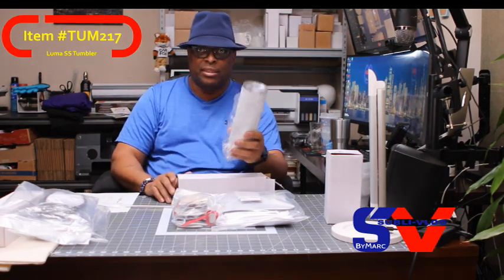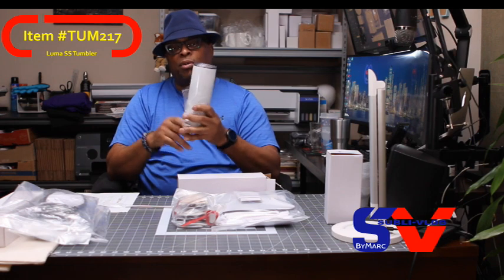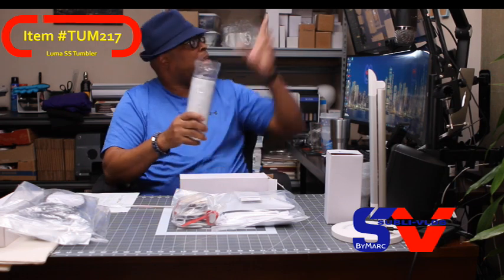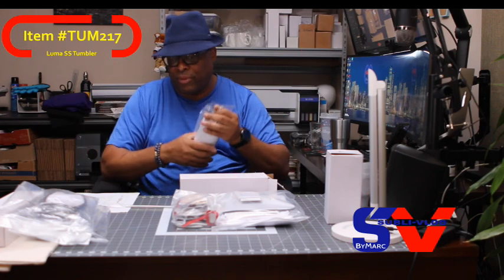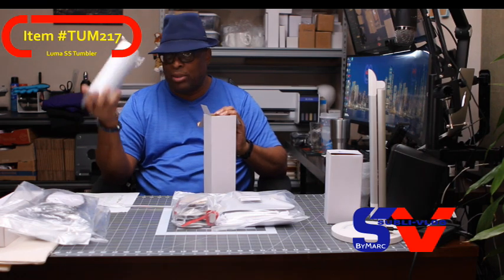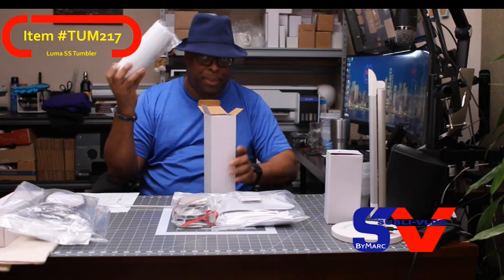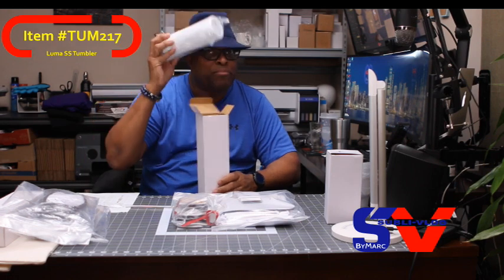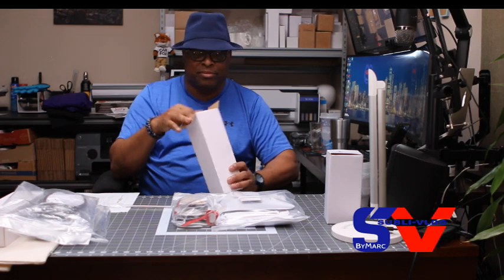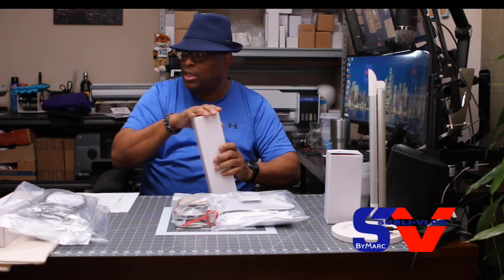This is the TM 217. If you want to know something that's hot around the world right now, it's the skinny tumbler. This sells like crazy — I've got a box full of them. Make sure you grab them, especially when Candy puts them on sale. Buy them by the dozen and put them away — you will not regret it. They sell and can hold a price up to 30 bucks depending on the design. People will pay 30 bucks for one. The TUN 217 is the best item to sell anywhere.